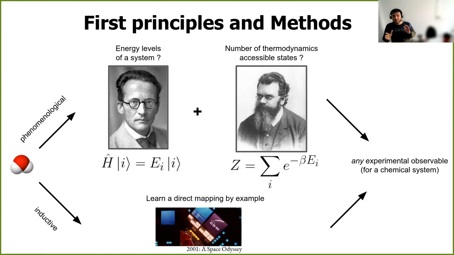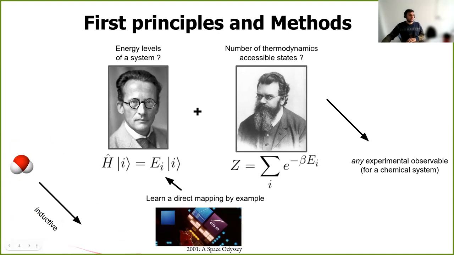And this is something you should be careful about while doing your simulations, because a lot of times simulations are actually done in this manner, where you predict part of your problem with induction. For example, if you use a machine learning potential, you use some prior knowledge on the structures and energies, and you use that to get a potential energy surface. And then after that, you do your statistical mechanics generally rather rigorously. You do your molecular dynamics or your harmonic approximation and so on, right? So we just need to know what could be the possible errors in our mapping by knowing the kind of approaches that we use.